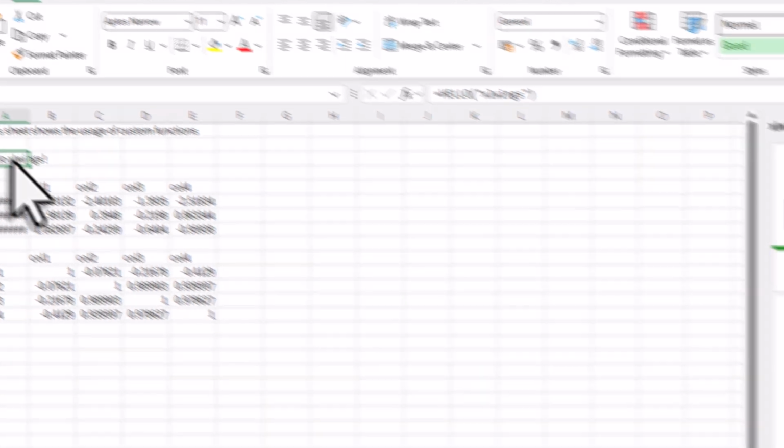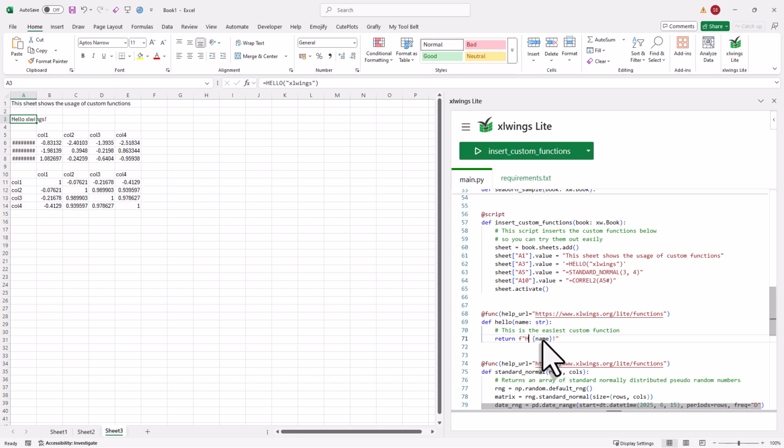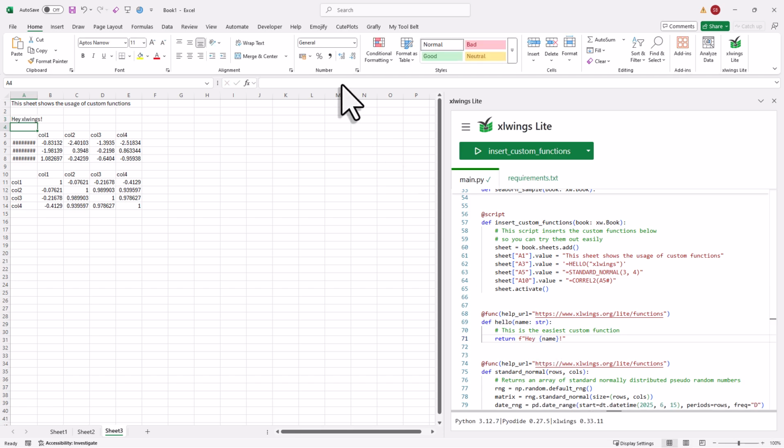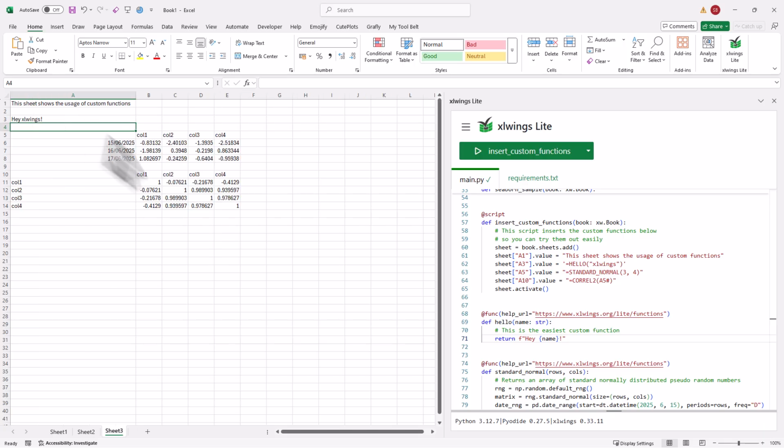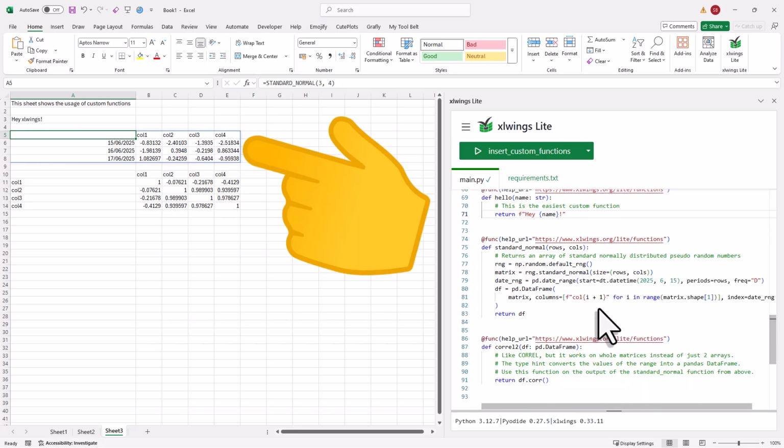It is pretty similar to before, but this time you need to use a function decorator. Then you define your function parameters, write your Python logic and return the result. In this case we are just taking a text as an input and adding hello in front of it. Now if I update the code and recalculate the cell, the output updates too. And what makes this even more powerful is that you can also return Excel arrays. So in the next example, we return some sample data as an array. And as you can see, the output is dynamic based on your input.